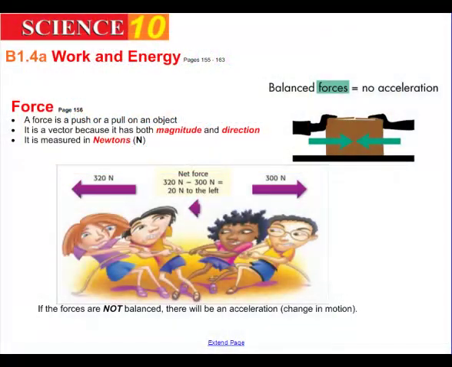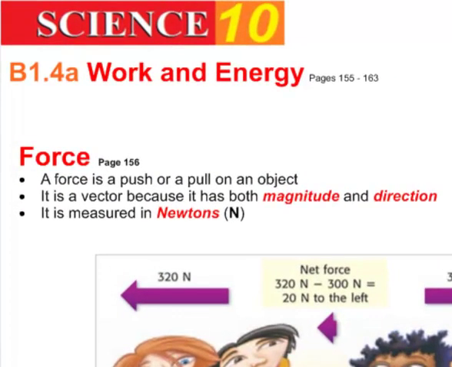Alright, let's see if we can work a little bit on the distinction between work and energy. First off, let's clear up what a force is. A force can be considered as a push or a pull on an object. It is a vector because it has a magnitude. It's an amount you can measure with a number. And it's also got a direction. It's pretty impossible to push or pull something nowhere. You have to do it somewhere. So it has direction.